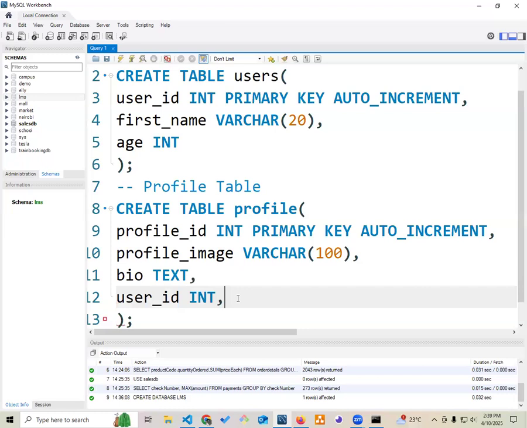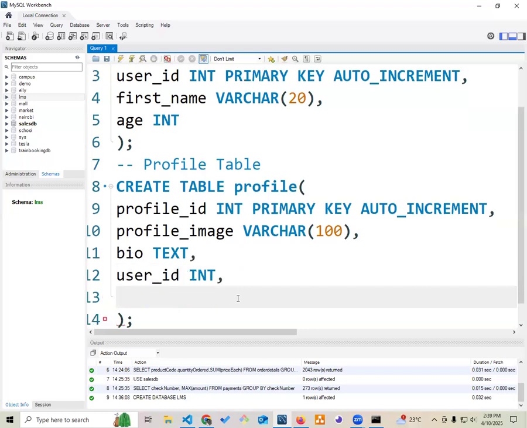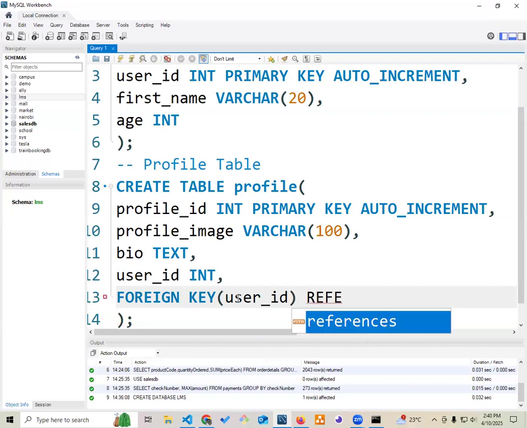And then I'm going to create a one-to-one relationship. So I'll say here FOREIGN KEY, user ID, REFERENCES.